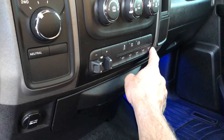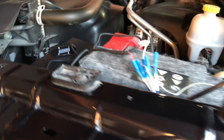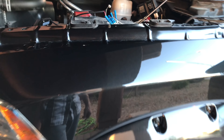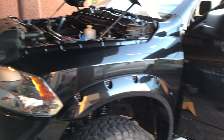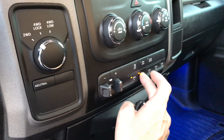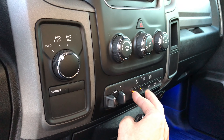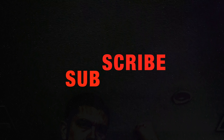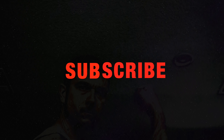If you've got blank switches right here, guess what — you can have power. I'm ready to do rock lights; all I have to do is hook up the negative and the positive and it's a done deal. I've got four more switches for power to go through. I am a happy camper this fourth of July.